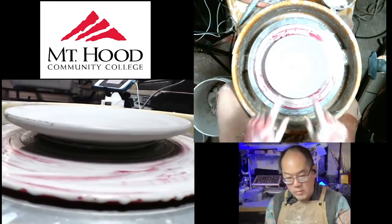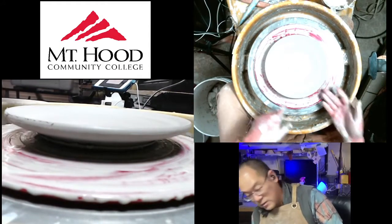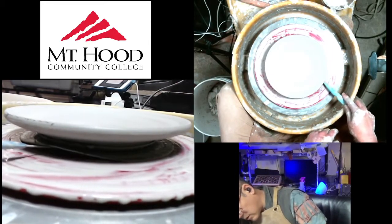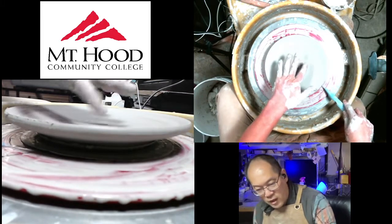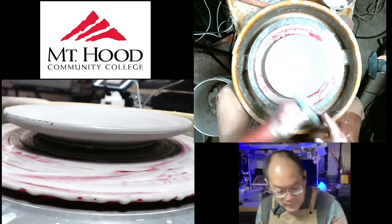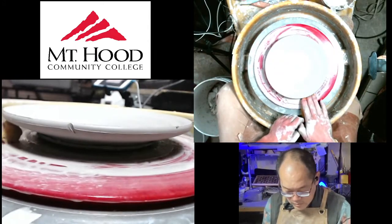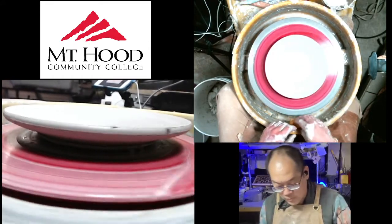Right, so now remember that this is on a piece of tar paper. And we could see it, right? Let's lift up the edge of that tar paper just so you guys can see it. All right, so there, you can see me lifting up the edge. I do not need to wire this off the tar paper, but I do probably need to wire the tar paper off the bat because it might be stuck down there really good. Oh, let's clean up the outside of this first, this area. Be super careful because you may disrupt the rim.